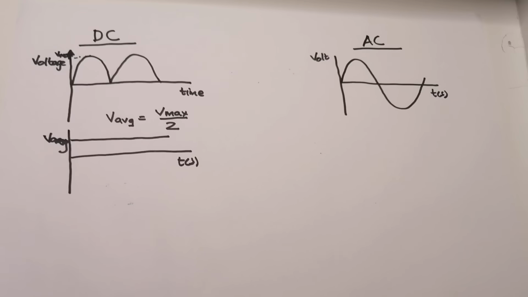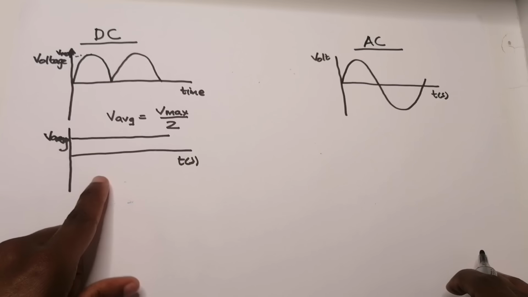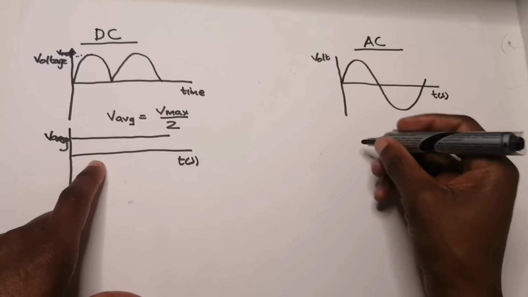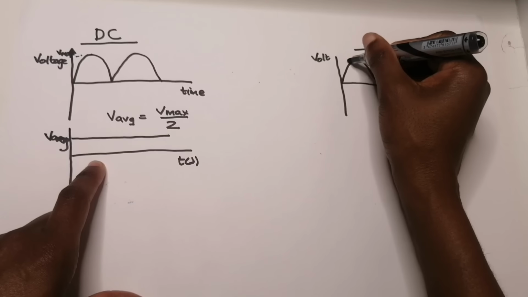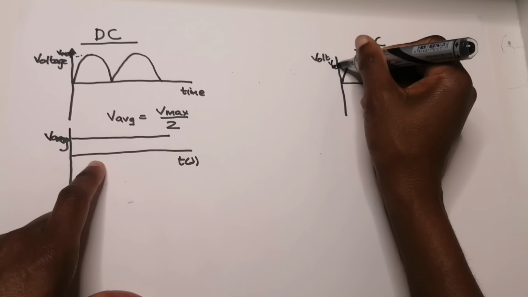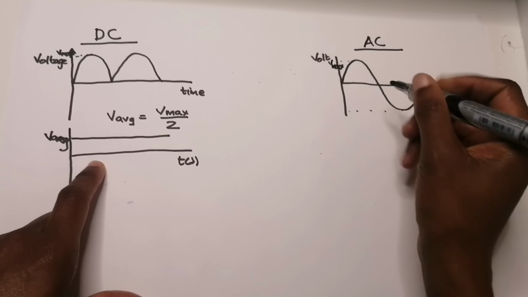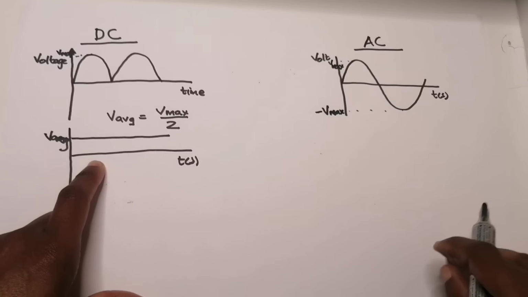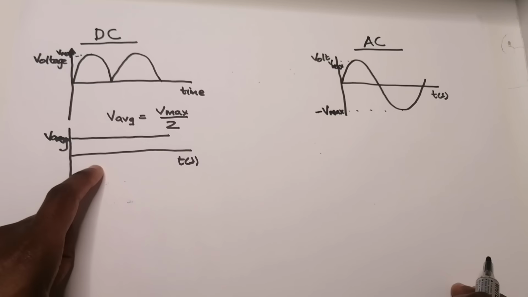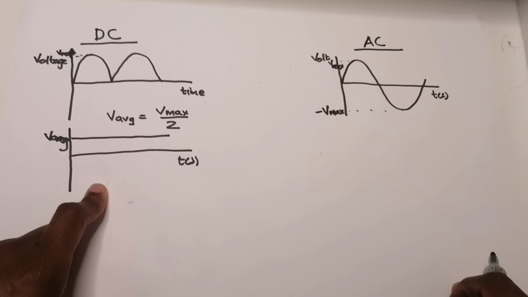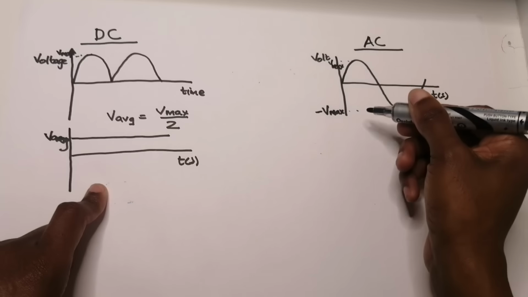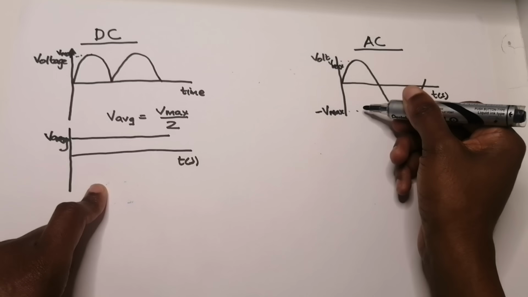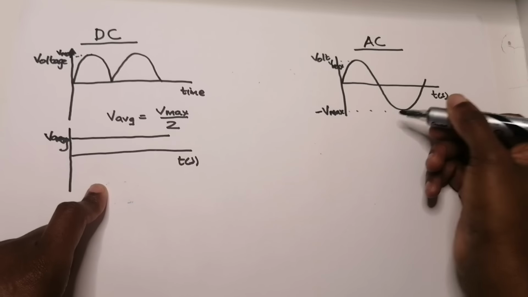Right, so we said with alternating current, you remember with direct current, the average voltage gave us that. But with alternating current, look at that. If I take the maximum voltage, my Vmax there, and my minimum, which in this case would be minus Vmax, why? Because it keeps alternating, it keeps changing direction. You'll notice if I take Vmax plus a minus Vmax, divide that by 2, you get 0.